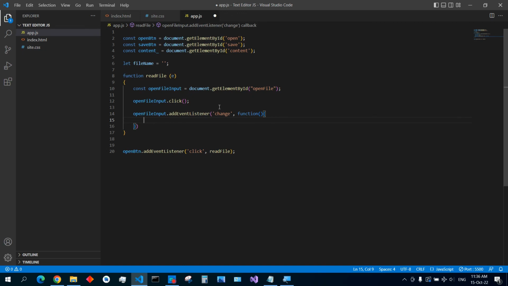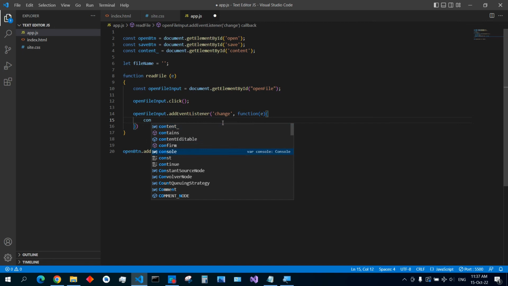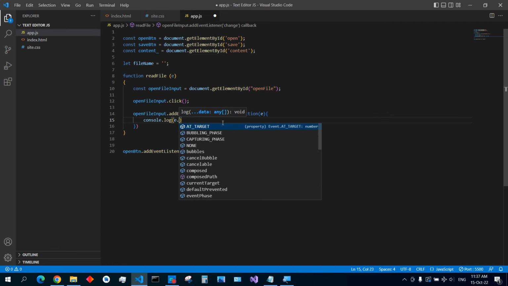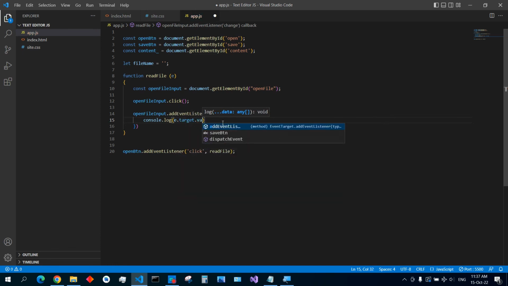Here you have the file name and the file type, and then you can read the content. You have the event. We console.log on change, console.log event.target.value.